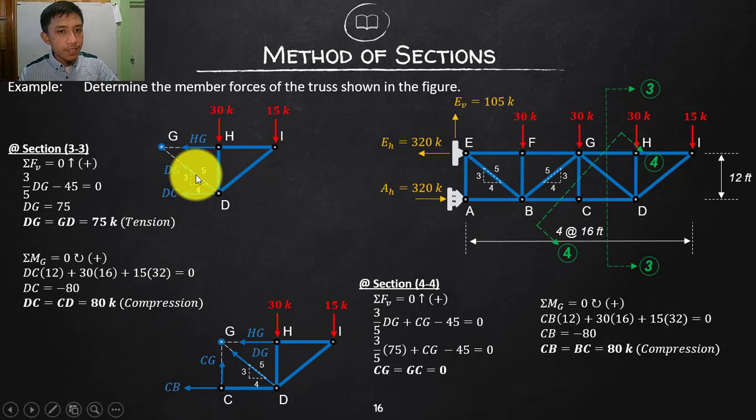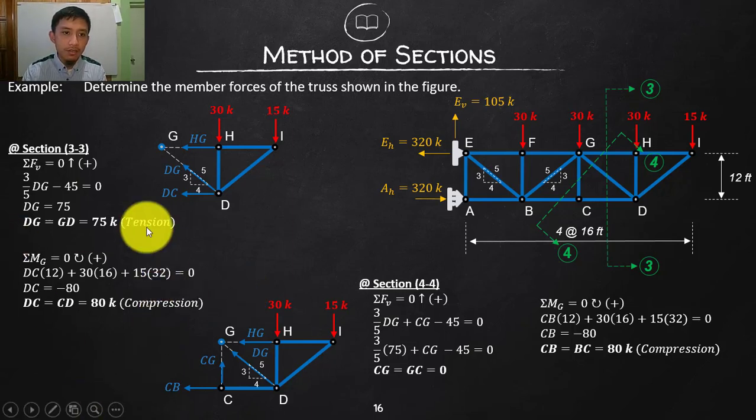By the way, as I've said, you can actually use the summation of horizontal forces here as a way of checking. But since I will not be using that one, I will not be doing that. I will do the checking once I have solved all of the member forces. But if you want more confidence in your answer, you can do that, since there are 3 available equations in each section. If you already used 2, you have the chance of using the third as a way of checking.